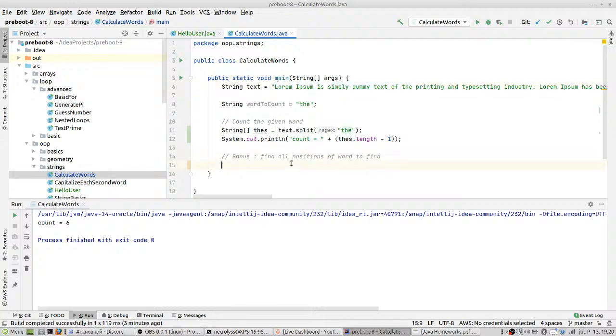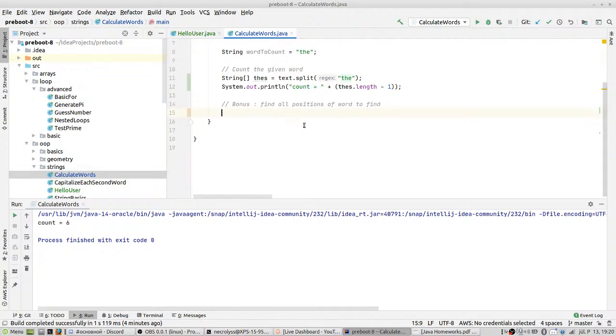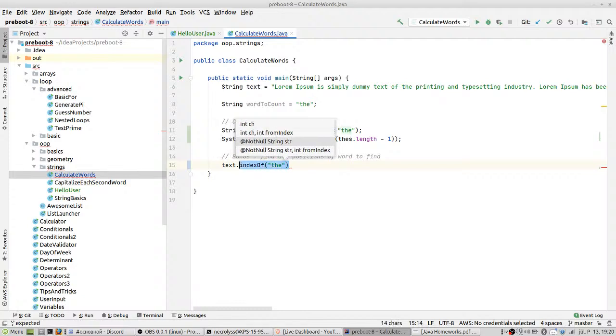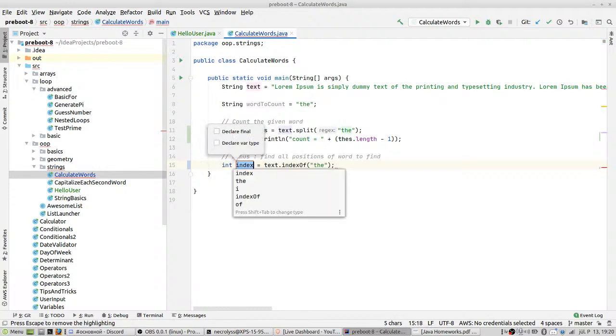We can do it in multiple ways, but let's do it in the most simple way with a while loop. So text indexOf the, we already know how to do it, getting the first index of the matching word.